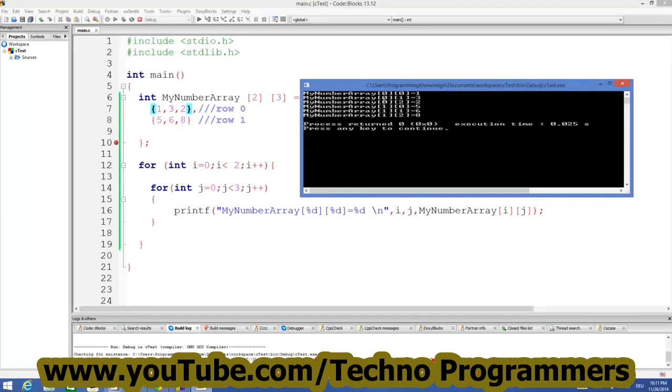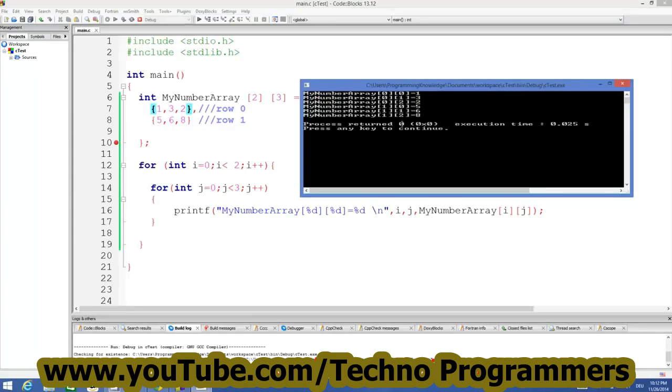That's correct. Row 0 and column 2 is this one, 0, 1, 2, so this is the value 2, which is correct. Now comes row 1, which is this row, and column 0, which is this value, 5. In the same way, it will print all the values of your two-dimensional array.